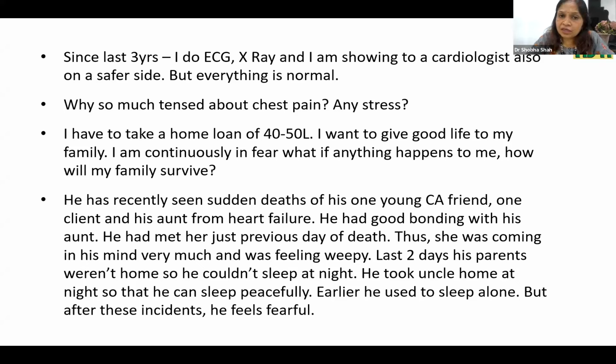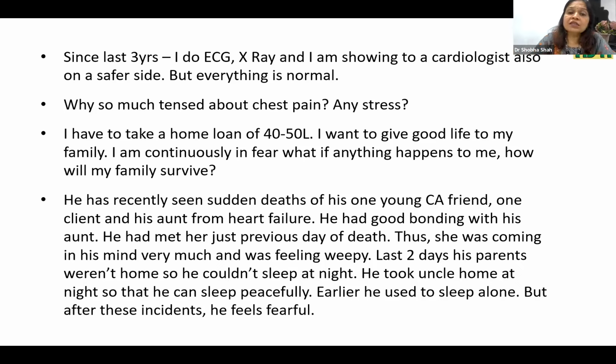And in his childhood also, it was very struggling, coming from a lower financial family, and a lot of struggles were there. But slowly he started studying well, and he went on clearing the exams, and he became a CA, and then he started slowly getting a good job. So after that, now he's going to get married. But he is under tremendous pressure that, "Doctor, my health is not keeping well. And if anything happens to me, my wife is not capable of repaying this loan. If I take a 40-50 lakh loan, and if anything happens, what will happen to my family?" So that is something which is troubling him.